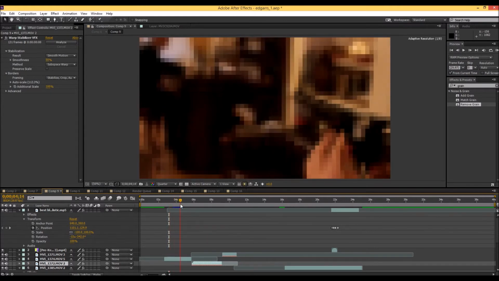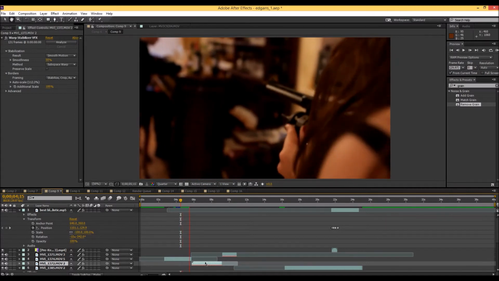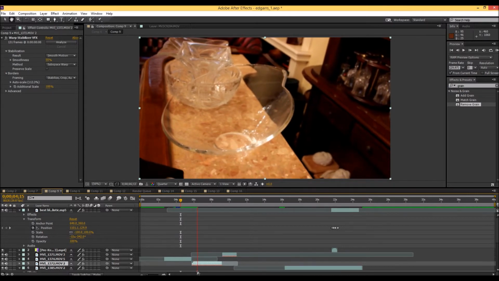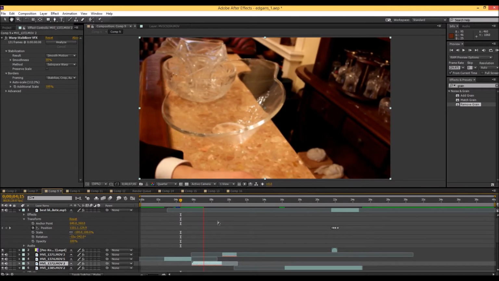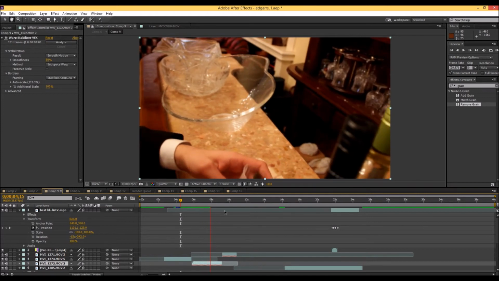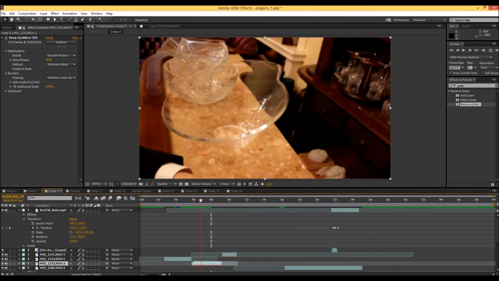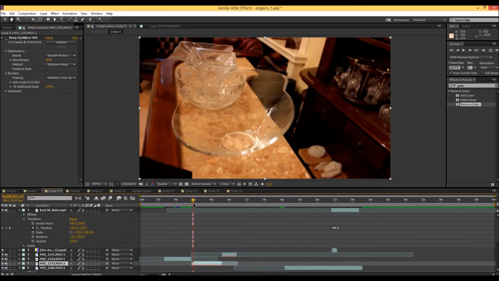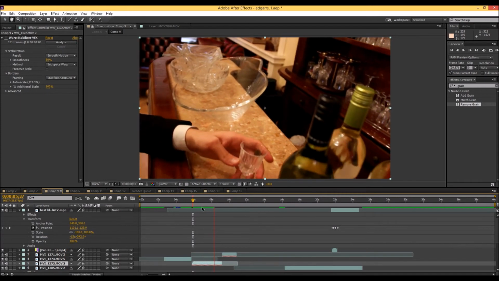So as this is rendering, I'll just wait for it to finish. Right, so if we play that back now, you'll see it's extremely still, there's no shake at all. And if I remove the Warp Stabilizer, which is up here, you'll suddenly see that there's far more shake being introduced. And I'm just going to play that back again. So this is without the Warp Stabilizer. So what this Warp Stabilizer is basically doing is analysing each frame and interpreting where the camera should be. And that's what gives it that very detailed look.